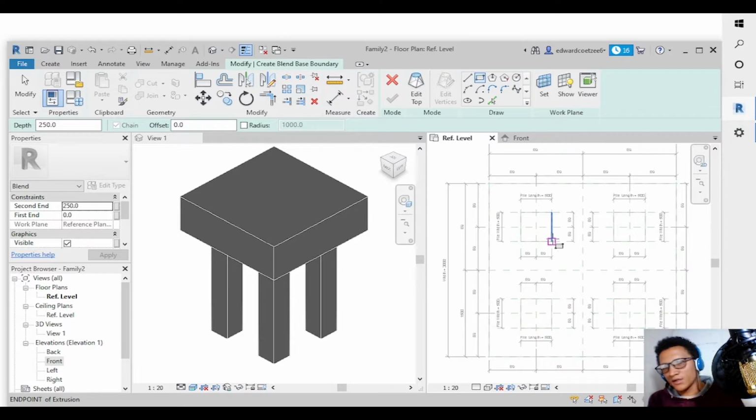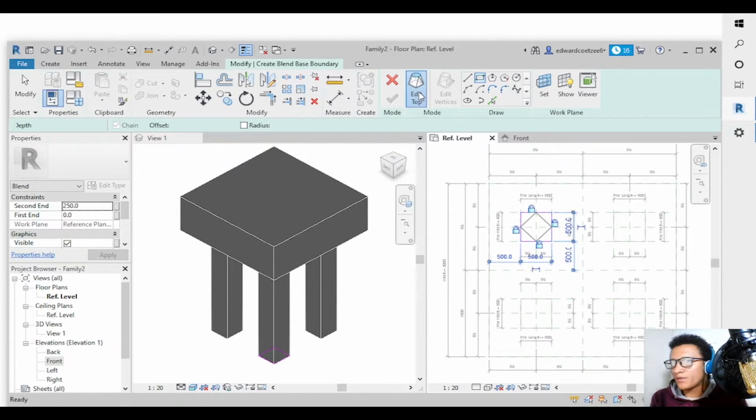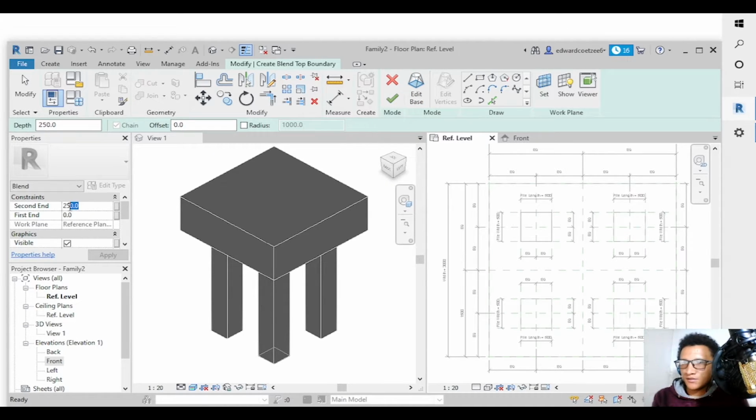Then you want to basically draw over that box, and you want to lock it, and then you want to edit the top. So this section you basically want to change to minus, let's say maybe minus 500. You say apply.